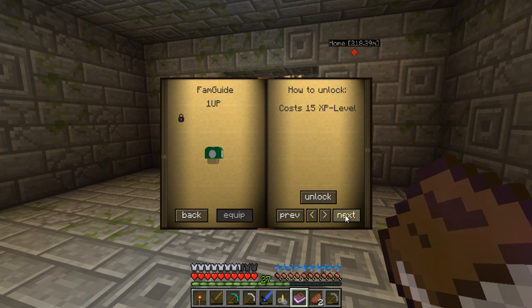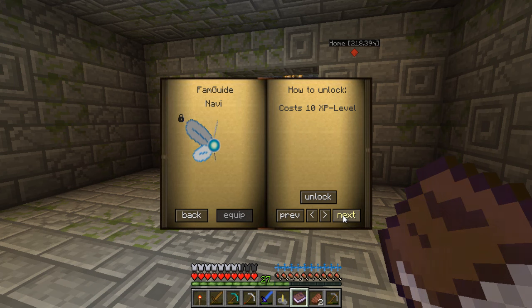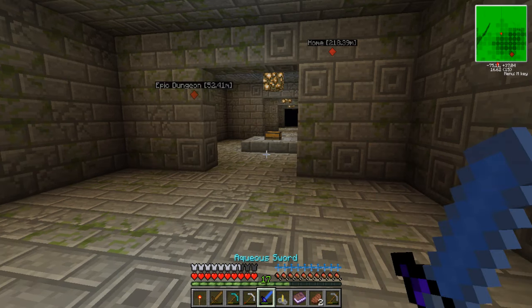The only other one I have is, I think, Rana, but I do want to try and get Navi as well because she can search for diamonds. So I'm going to maybe get that one. I'm not too sure. The spider jockey is actually pretty good, but it costs 20 experience levels. I don't know what to choose. Let's just go for the skeleton because it's nice and cheap for now, and it does extra damage, so we're going to need that. Right, let's try this and see how it goes.